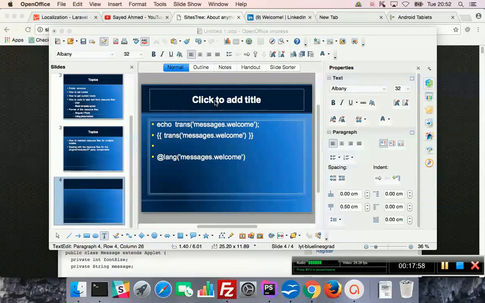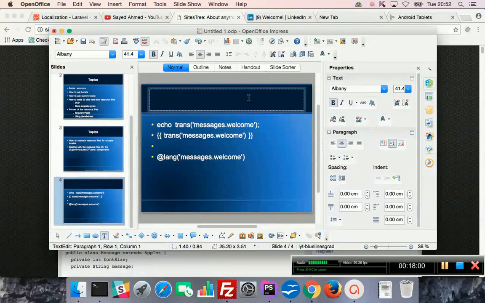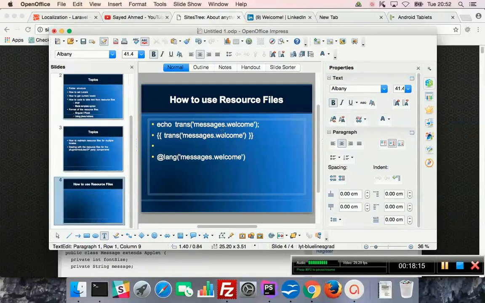So how to use those key value pairs, how to utilize resource files. You can just write echo trans messages.welcome. So for this corresponding key, you can see the message.